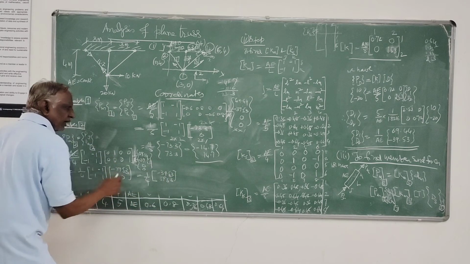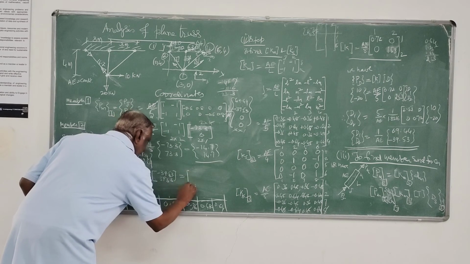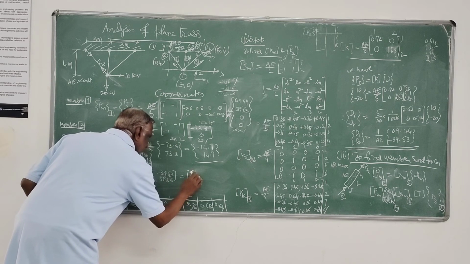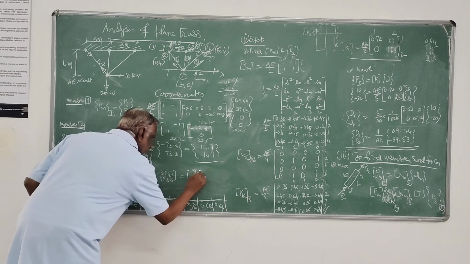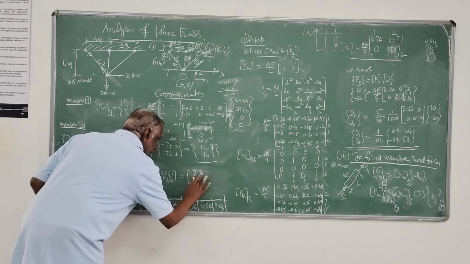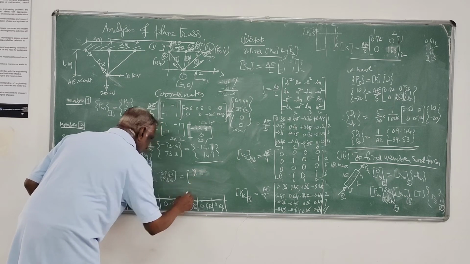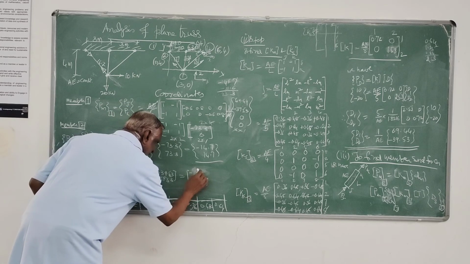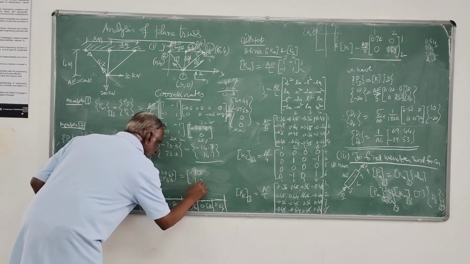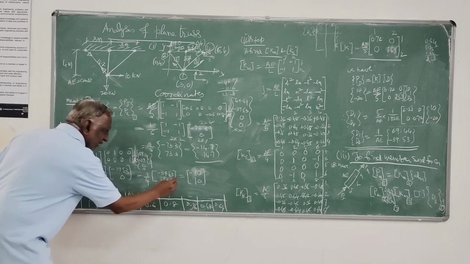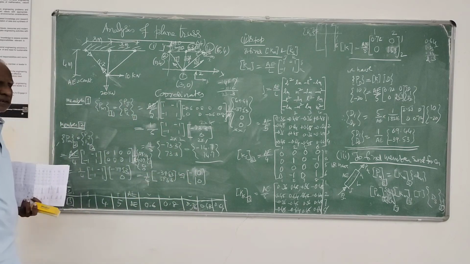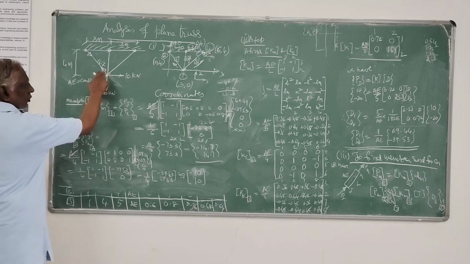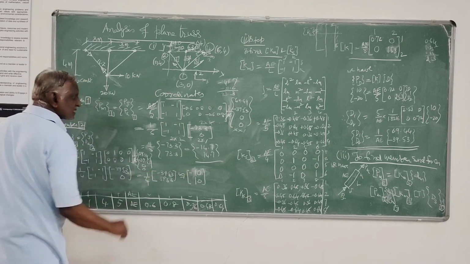Of course, this we can divide by 4, you will get minus 9.9. Or I will say 10, minus 10. This also plus 10. So approximately this is minus 10, 10. So you can indicate the force here. So this is minus 10.